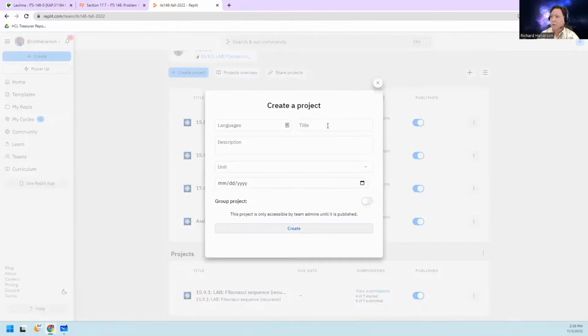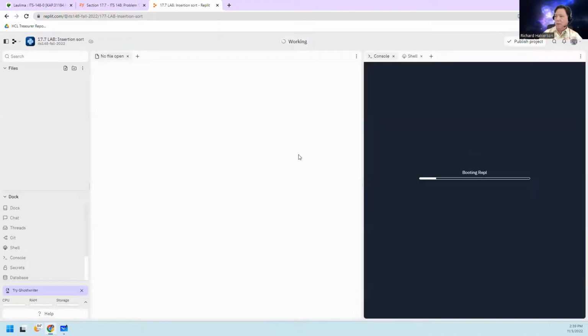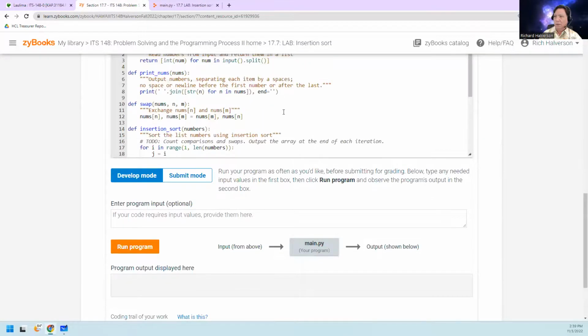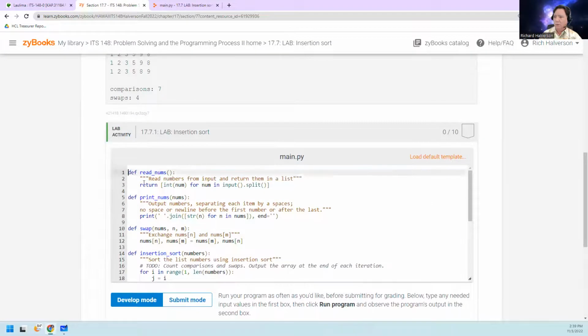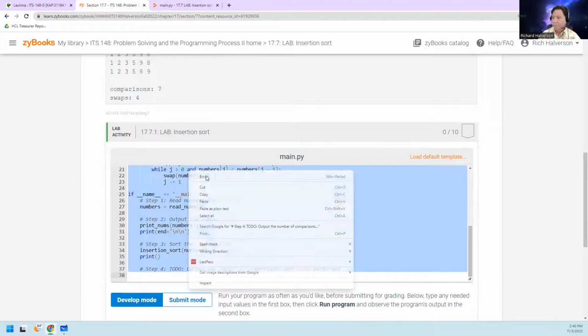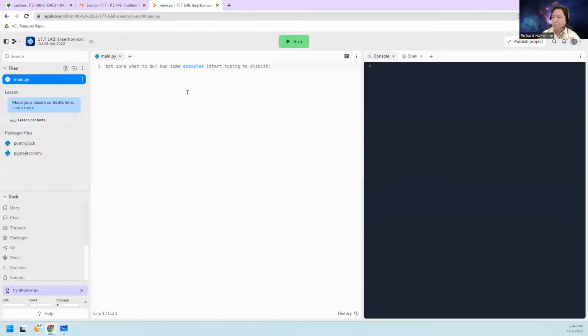Copy, paste, and Python. And over here, I'm going to put this. Oh, I see. Copy, paste.